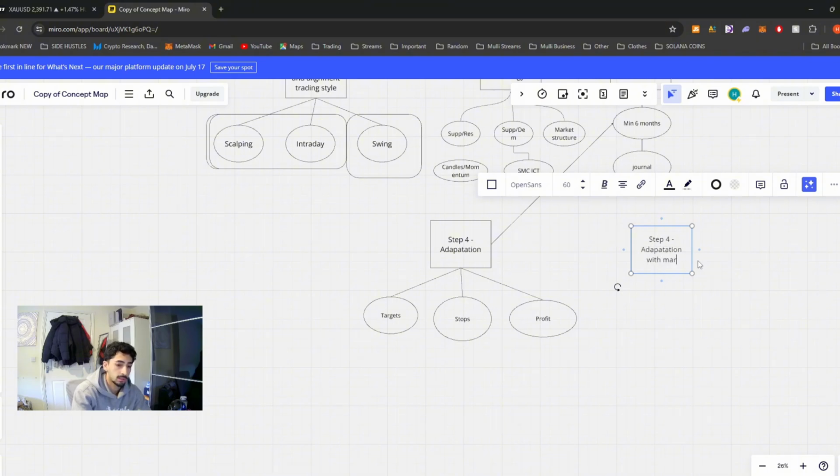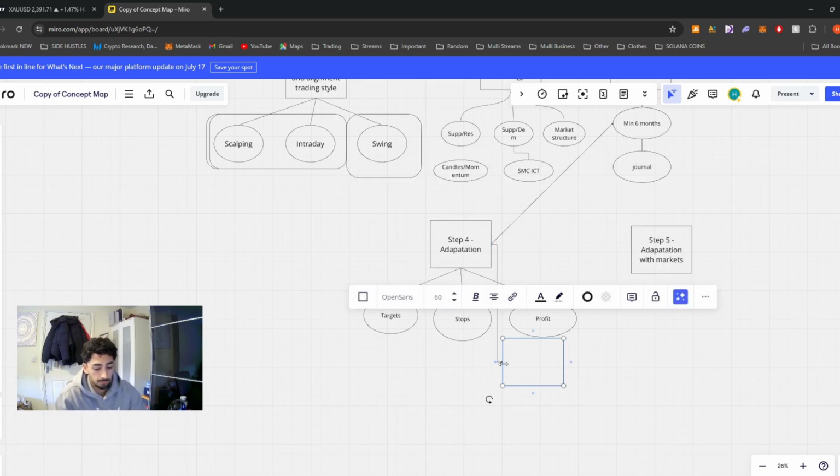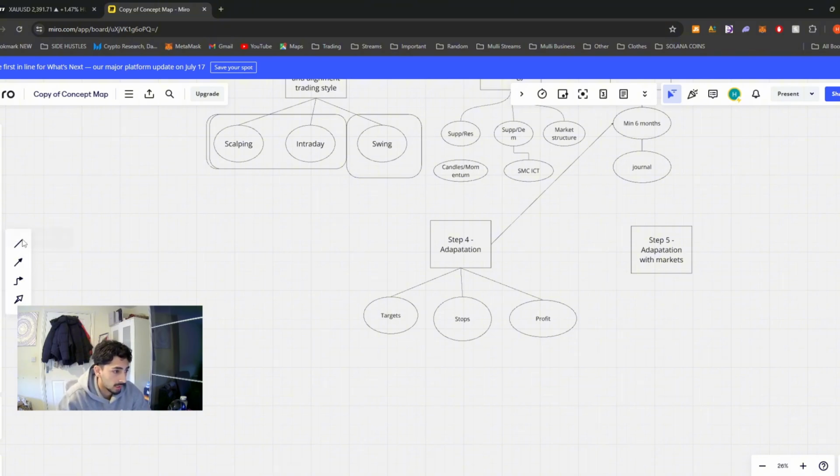And that just means, I'll tell you something about this, right? So this is something that I've done as well. So then you go to step 5, that is here. So step 5 is adaptation with the live markets, which means you are profitable now. You've done this, you found your edge, you've found a strategy from your mentor, and then you've learned and adapted to how you like to trade and how your personality is and how you've mentally assessed yourself. And now you're profitable. Now this step is for the profitable people.